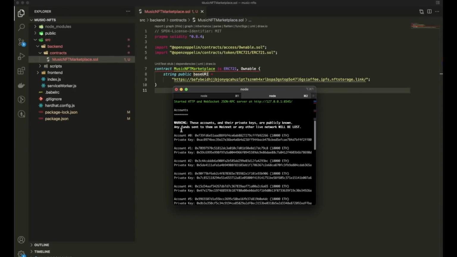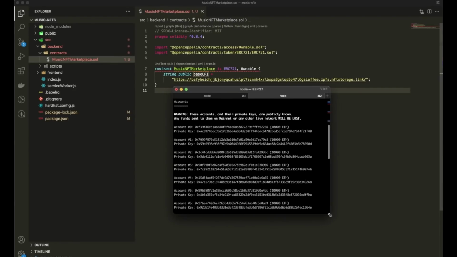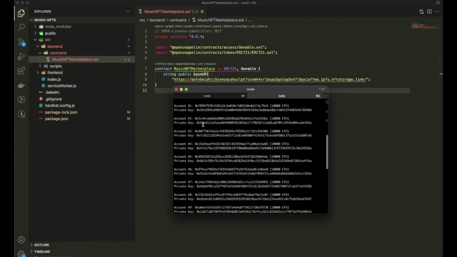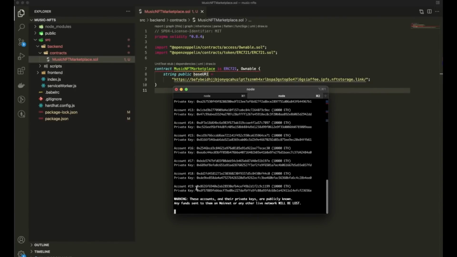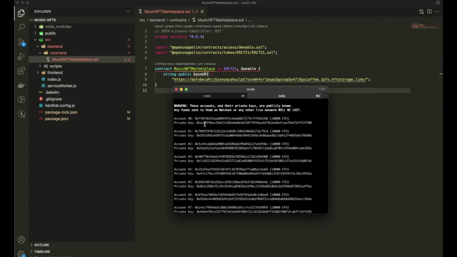Alrighty, and here is the development blockchain that's running from our terminal that we're going to deploy our smart contract to. As you can see, it comes with 10 accounts, and each account is funded with 10,000 fake ether. And here's the address of each account with the associated private key right below it.